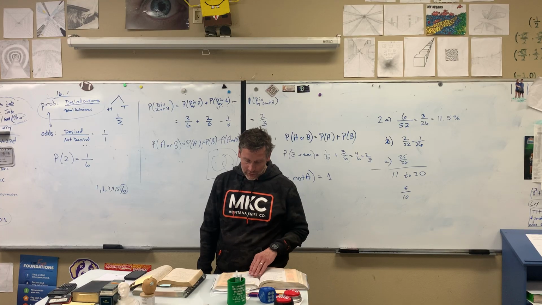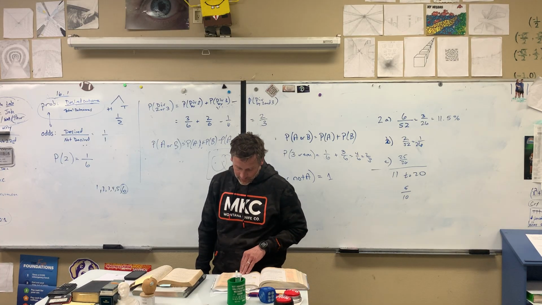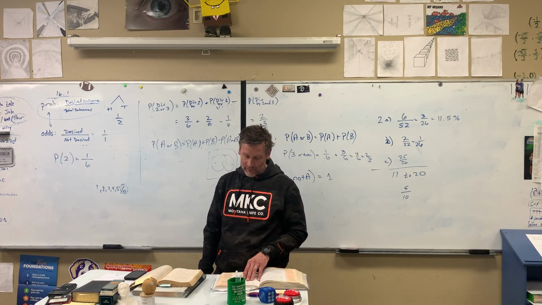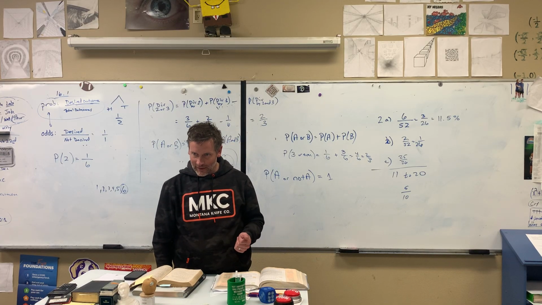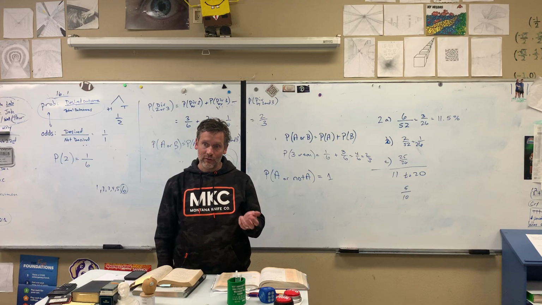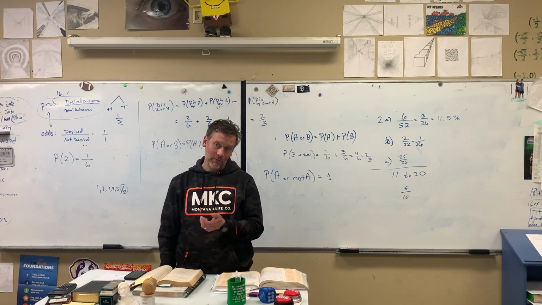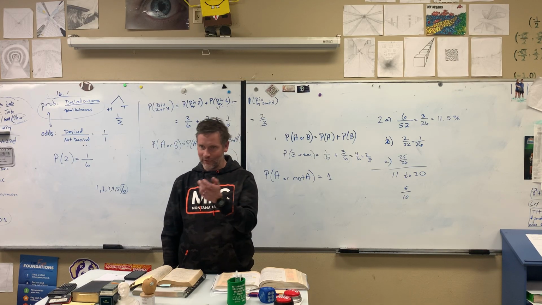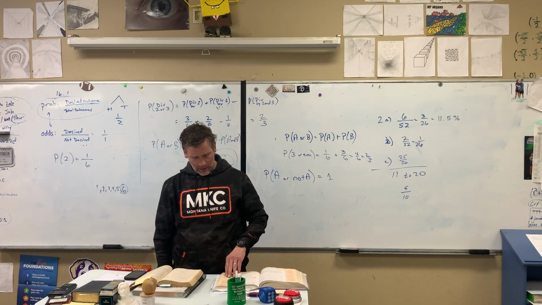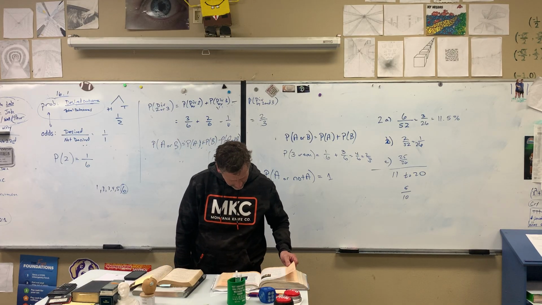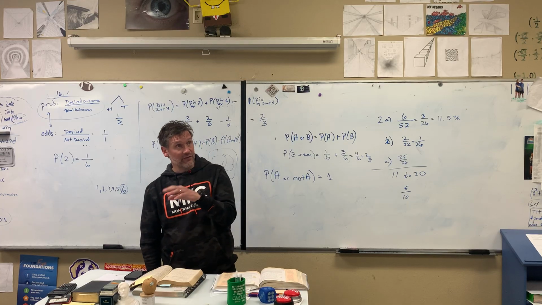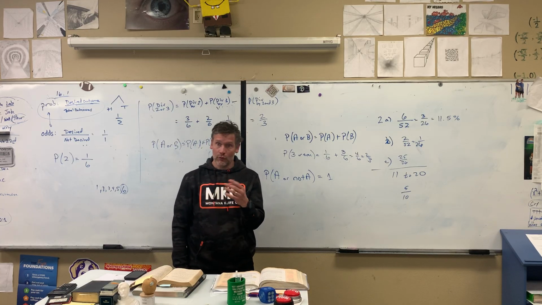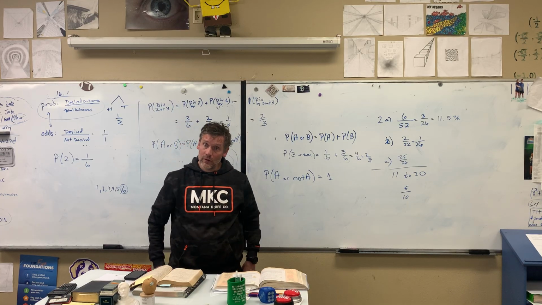So you could go to your page over there on 601 and you see the whole breakdown of rolling a red die and a white die. And then you just figure out that one die is 2, the other die is 3. But then don't forget, one die could be 3 and the other die is 2. Except that's a sum of, I'm sorry, what did it say? A sum of 6? Yeah. I was thinking 5. So a sum of 6, right? 3 and 3, or 2 and 4, or 4 and 2, so on and so forth.